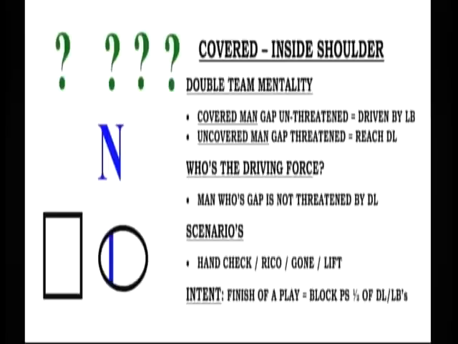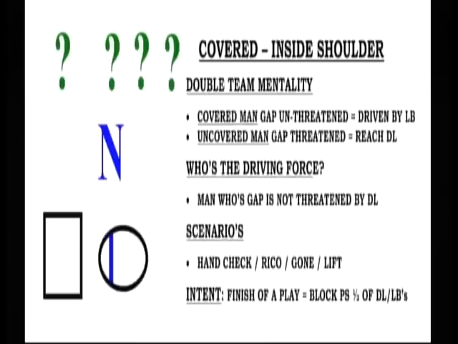Where you see the question marks is the 4 different possible positions of the linebacker that they're working to. And again, this could be any double team. That circle could be a tight end, and that square could be a tackle. That circle could be the tackle, and the square the guard, or the circle be the guard, and of course the square being the center. It could be any one of those possibilities. These are all the double teams.